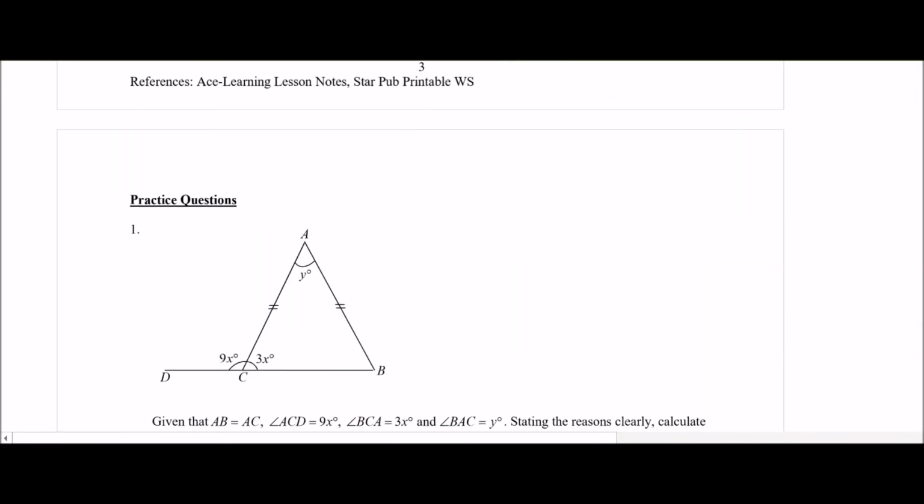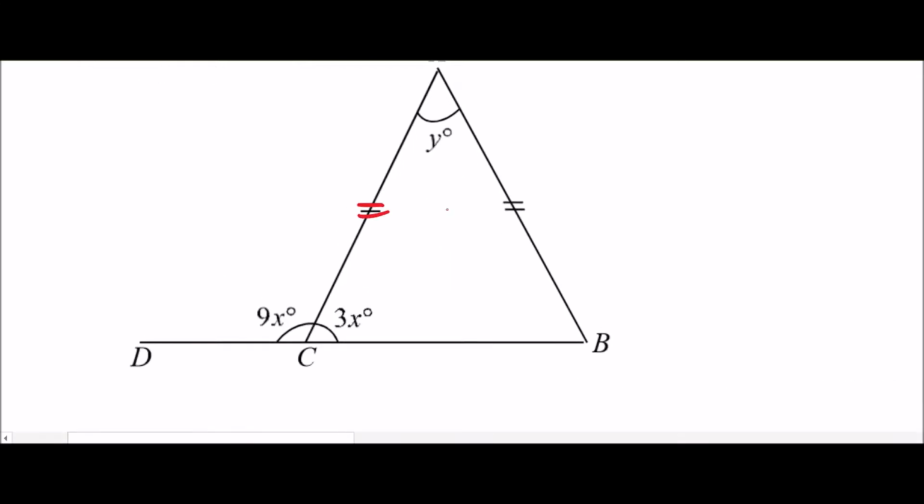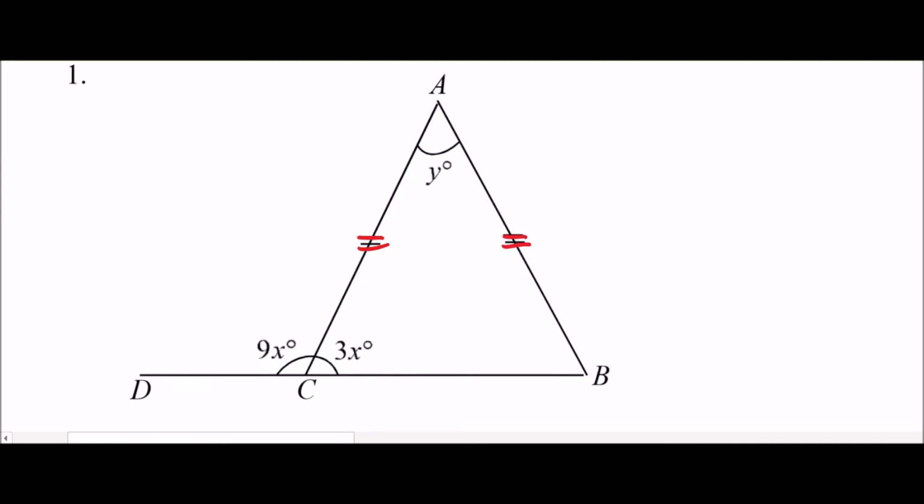Moving on. Okay, so we will do a practice question now. So let's study the diagram first. I always like to study the diagram first before I even go ahead and read the questions. Okay, so let's see. I have a triangle here, ABC, and it's very clearly stated in the question that I have two equal sides. So what type of triangle is triangle ABC? If you tell me isosceles triangle, you're absolutely right.